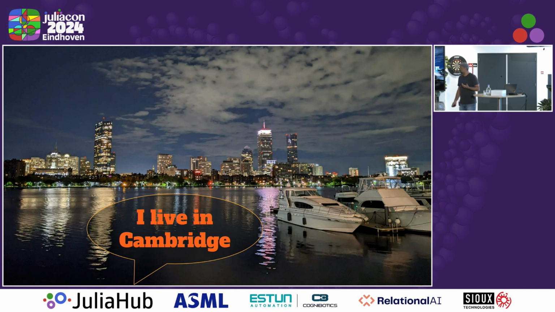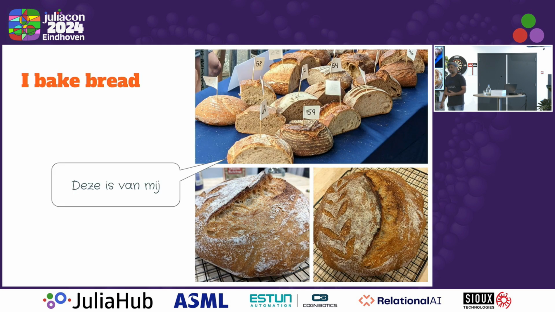I live in Cambridge in the United States, not in England. This is not Cambridge. This is Boston when you're standing in Cambridge, right? Boston has more lights at night, so it looks better at nighttime pictures. I bake bread. Sometimes I take part in competitions, and I have never won, but my scores have been slowly increasing. This one is my competition bread, which I think fell right in the middle.